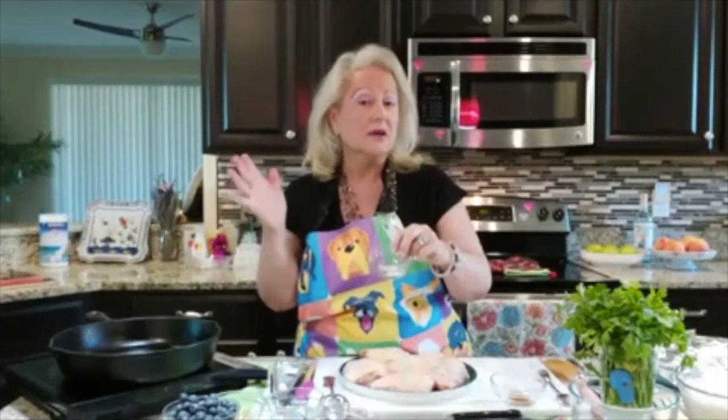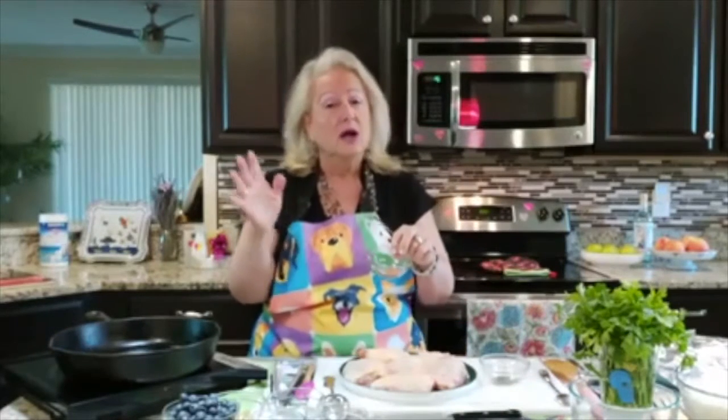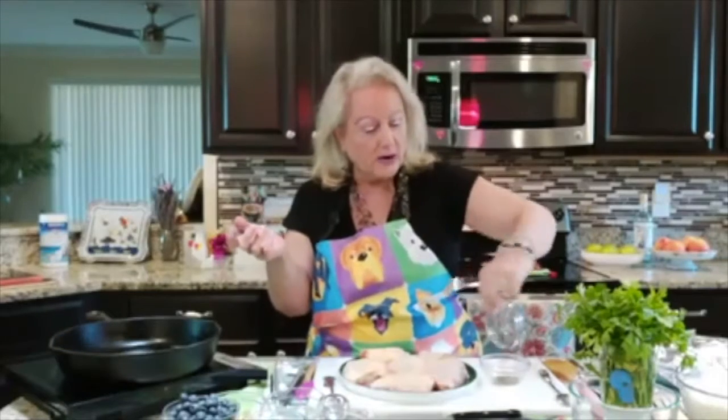And then what I have here is a teaspoon of pepper, a teaspoon of salt, and a 1/4 teaspoon of cayenne pepper. Now, if you don't want cayenne pepper, you can use another pepper, or you can use red pepper flakes, but I like it this way, and I'm just going to put it all into one like that.